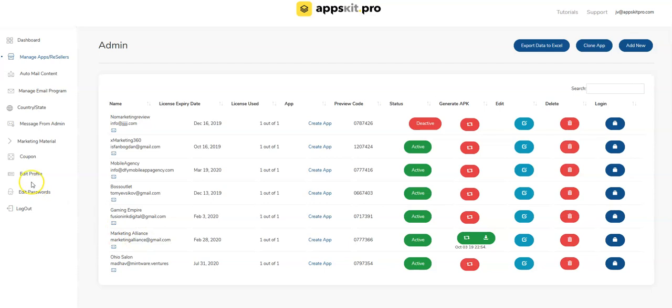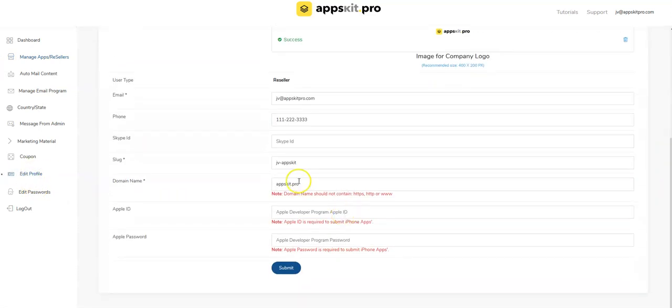First of all, make sure that in your profile, edit your profile, the domain name is there. It's right there. Enter that. It's got to be without the www. Just follow the instructions. The domain name is your website, whatever your web name, your domain. That is used as part of your digital signature for Google.